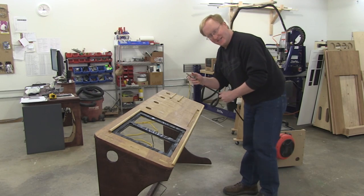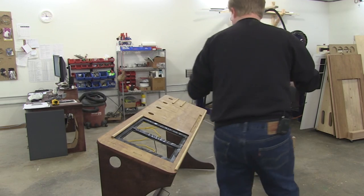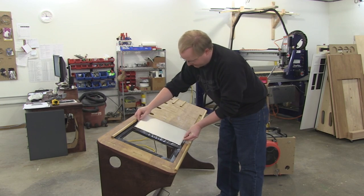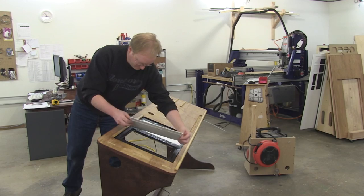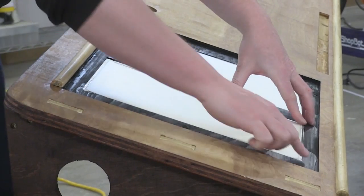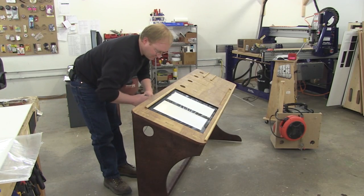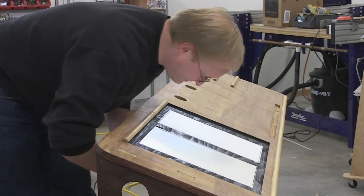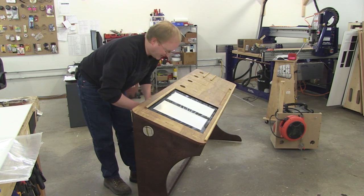I wanna make sure everything is clean before I install the glass. I even made special slots for the wiring to go. Yay, they light up. Kind of hard to see in this bright room, but they do light up.